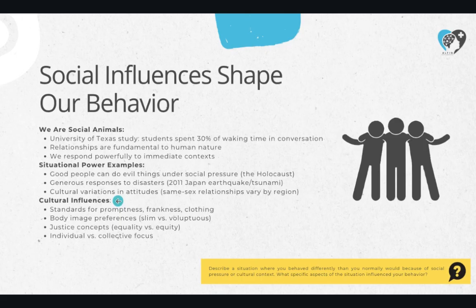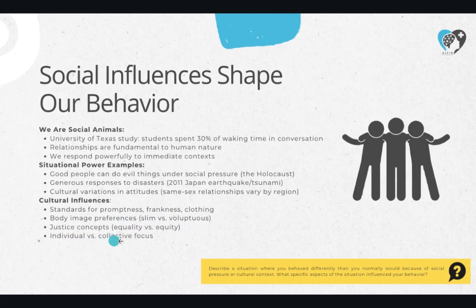And well, the same goes for clothing norms. Remember, we're already talking about norms. So you probably will get an idea of how you do your norm violation experiment. We have different clothing norms, different body image preferences, different concepts of justice. We're also different in the way we focus our goals. Filipinos are very collectivistic. I'm not sure how, but that's the study, the Philippines is very collectivistic.